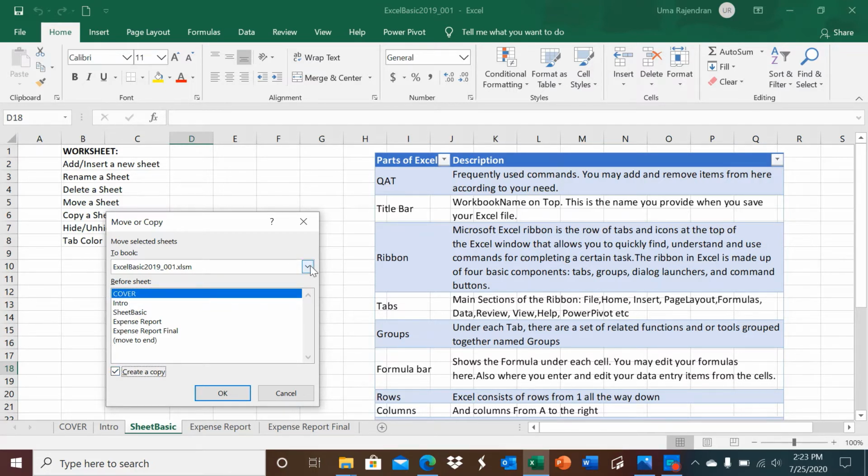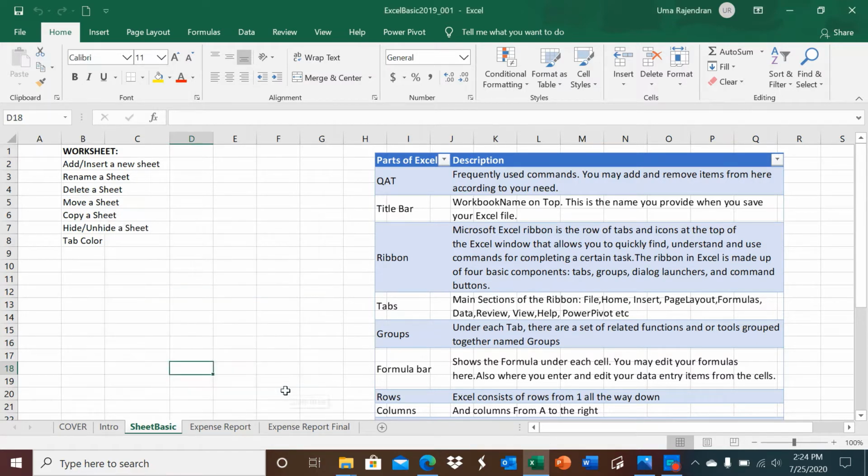Just click where you want to move it to. You can move it to a new workbook, any other open workbook, or the current workbook. It's asking where you want to move, so you can select before which sheet, or move it to the end of your workbook. Right now we don't want to do that, so I'm going to cancel.